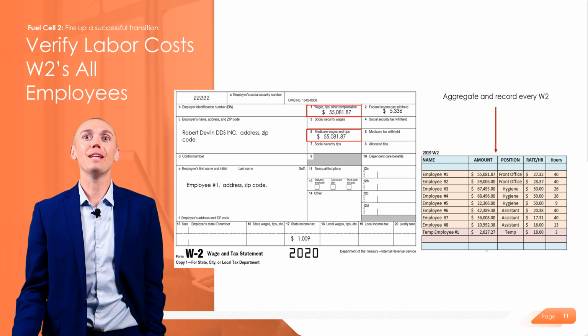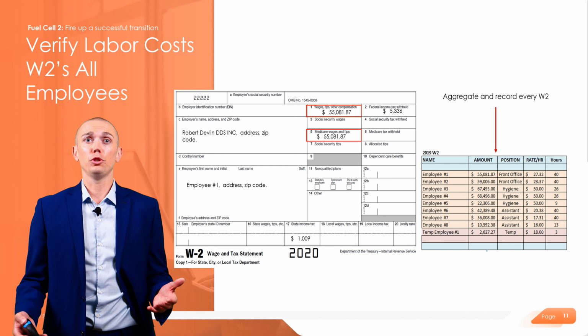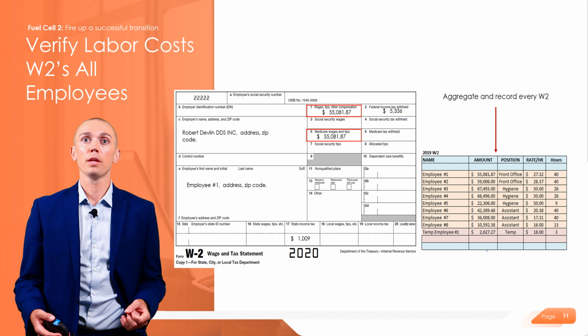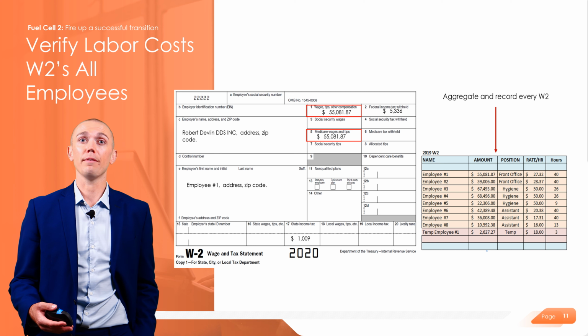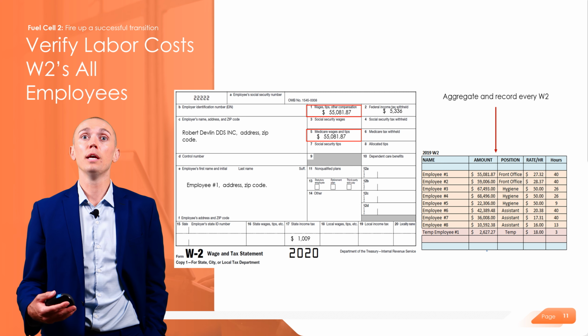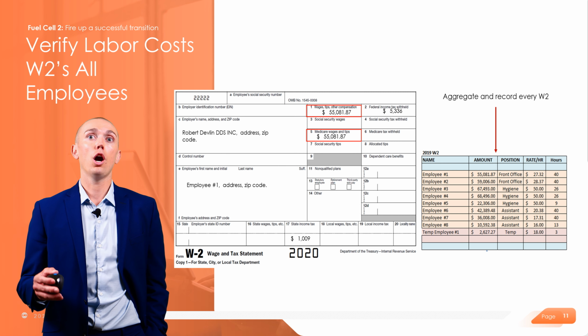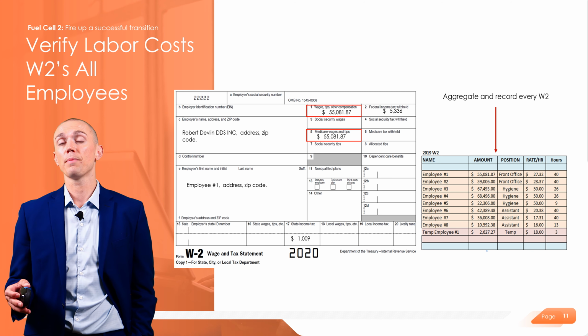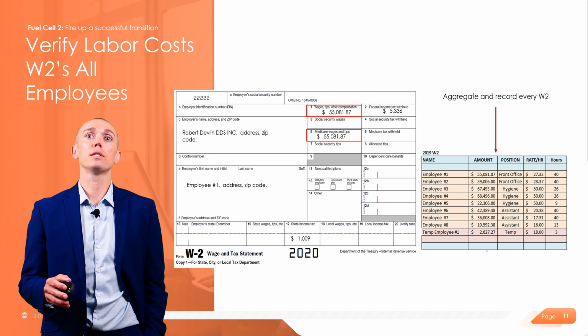However, Box 1 does not include any pre-tax benefits such as savings contributions to a 401k plan or a 403b plan for retirement savings, and it will also not include subsidized health insurance premiums that are paid through payroll. And the amount from Box 1 is reported on line 7 of your Form 1040. Box 3 reports the total amount of your wages that are subject to Social Security tax. And then Box 5 reports the amount of wages subject to the Medicare tax.